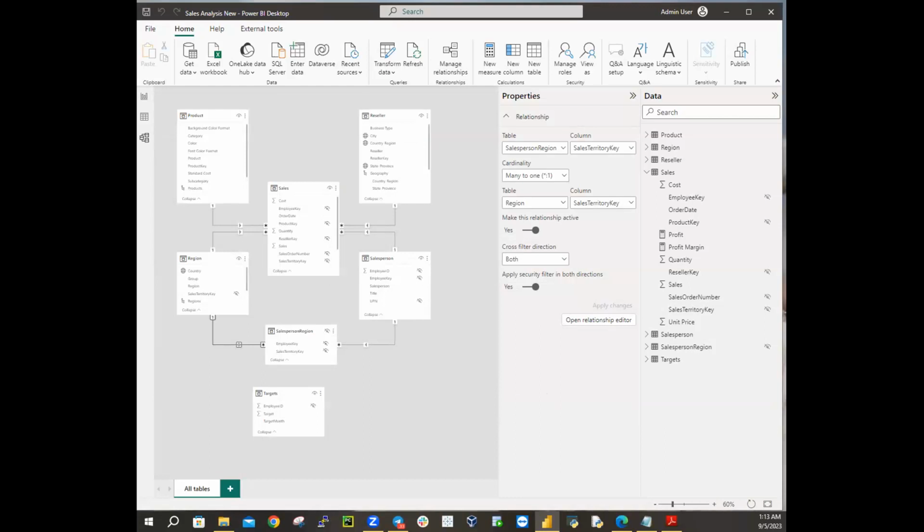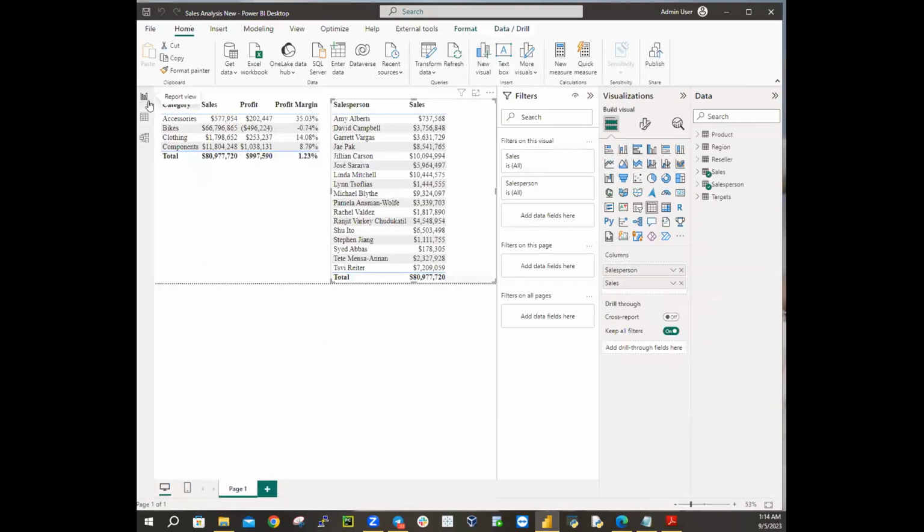So you notice that your region is filtering your salesperson region and your salesperson region is filtering your region. Switch to the report view. Let's see what happened. In your report view, nothing has happened, because your salesperson is still filtering your sales.